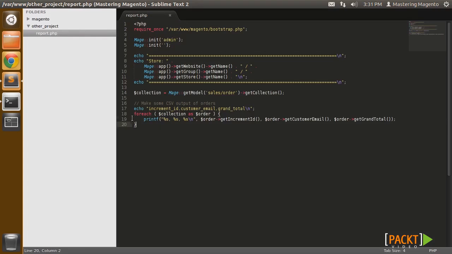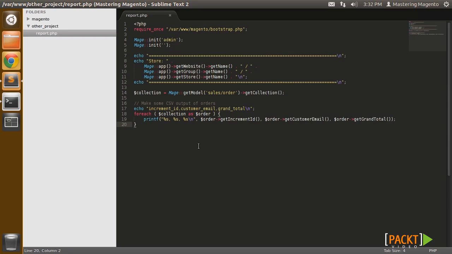So I can return that information pretty easy using procedural PHP scripting. I'm just going to iterate over a collection of orders and print out comma-separated values, essentially. So in order to get this kind of information, I could have written a basic SQL query. This example is very simple. However, there's a lot of functionality of Magento that if you wanted to report against that or write any type of procedural script against that, you would probably pull your hair out writing countless join queries just to do something seemingly simple using the Magento object-oriented methods that they provide for you.